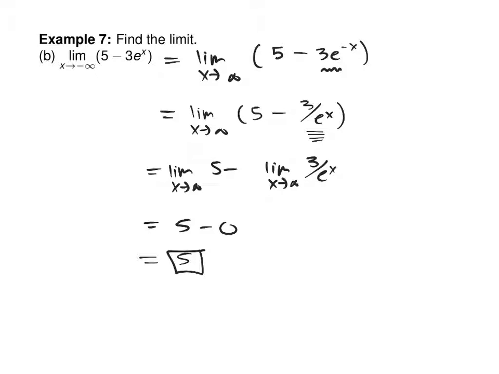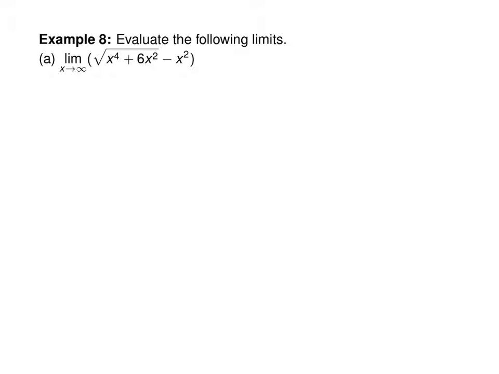Okay. Yeah. And this next one, just for time, I'm just going to do the first one of these. So this is kind of a combination of the whole, when stuff goes into roots, it gets squared. And it's a tricky conjugate thing. Now, is it first of all clear that when you go to infinity, what you're kind of getting here is infinity minus infinity? Like this thing's getting big, this thing's getting big, right? Okay. So the way to deal with that is actually to use a conjugate.